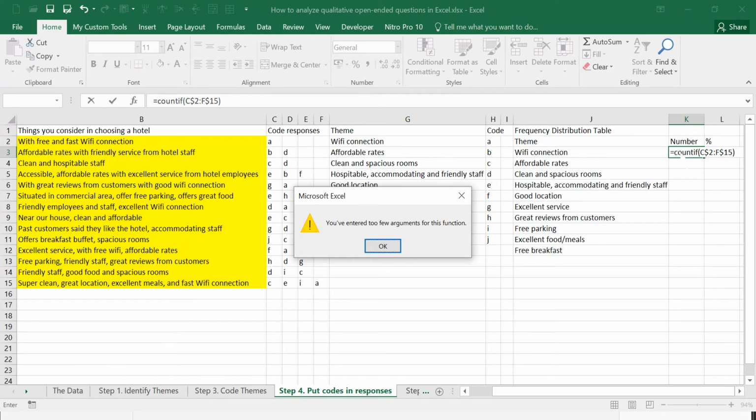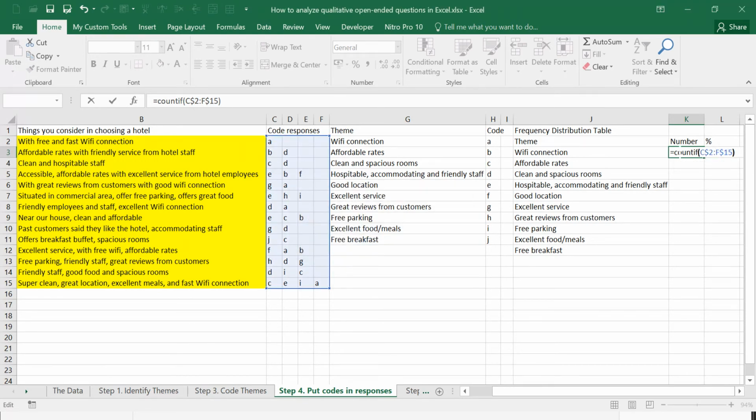COUNTIF the range, and then I should type here a comma, and then I'm looking for the code of Wi-Fi connection. I just press quotation mark A because that's the code of Wi-Fi connection. Then I press enter.